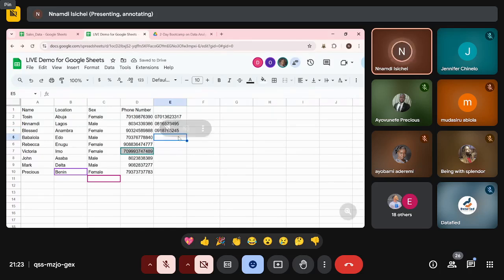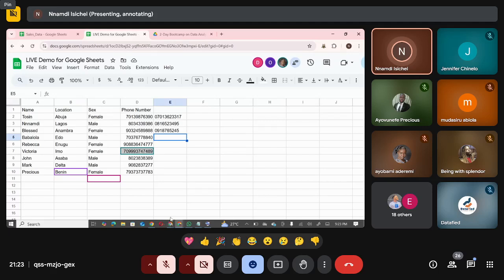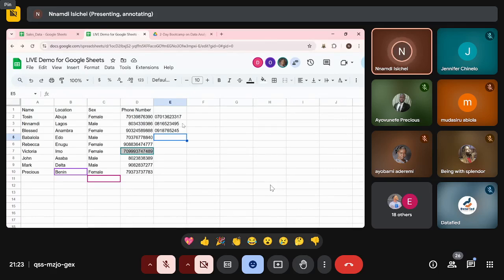Now, the other way to get this done, the second method, is to use a format. You know, our phone numbers, let's look at the number of digits that are contained in the phone number. 1, 2, 3, 4, 5, 6, 7, 8, 9, 10, 11. There are 11 digits, right? So these phone numbers should be 10, the ones that do not have 0 appearing at the beginning. It should be 10 digits and not 11.